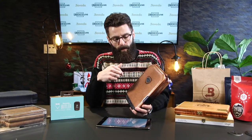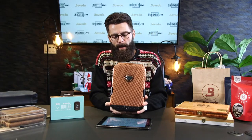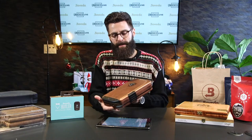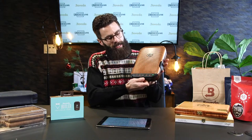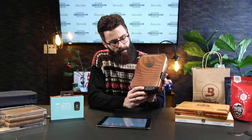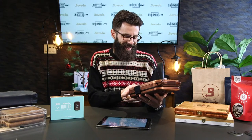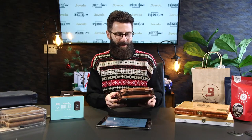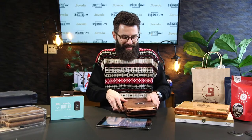It comes with a wire cord. There's a small hole here, it slides in, and the wire cord can go around something and then keep it leashed to whatever you have. It takes a couple of batteries. You've got to set up a code and then it unlocks. I can redo that if you guys want to see the opportunity to lock this. And if you heard it, it locked. It's kind of gratifying to hear that lock and unlock. It's something new that I've never experienced in the cigar world, something that was electronically locking.